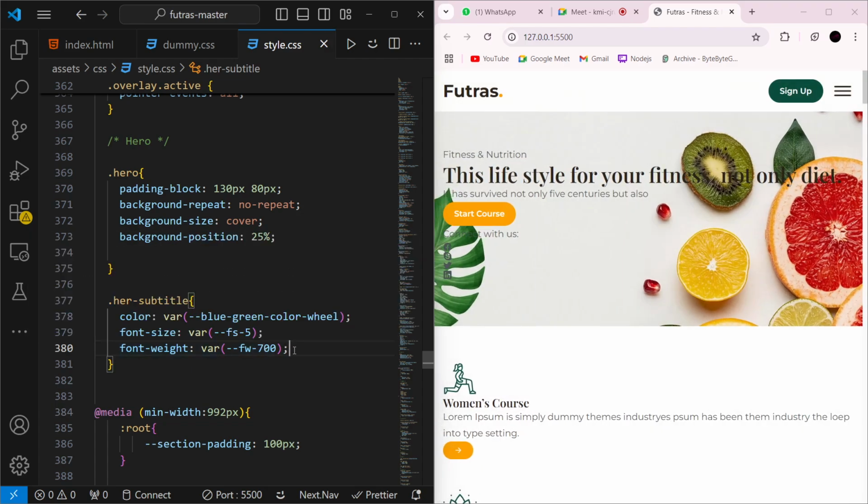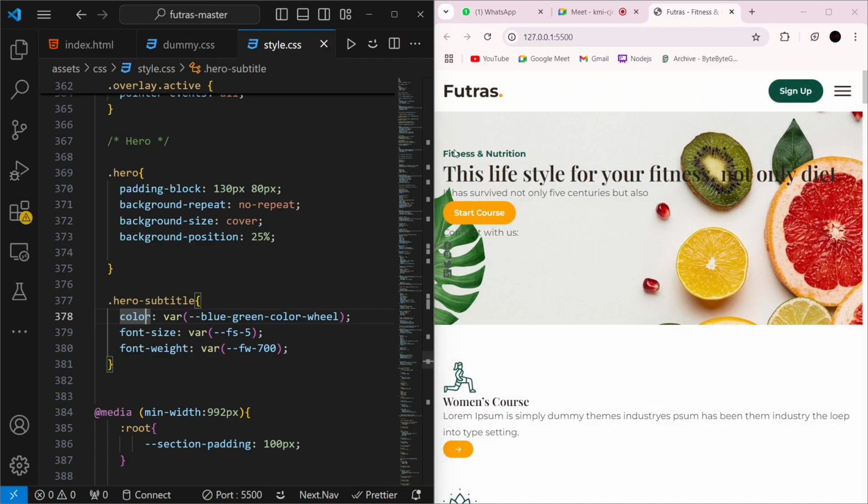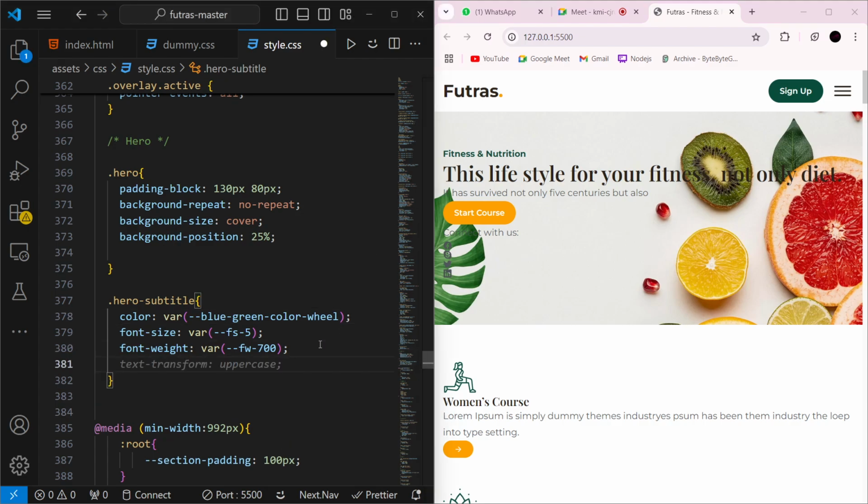Next after this, sorry, here there is a spelling mistake. That's why we are unable to see the output. So as you guys can see here, there is a change in color. Here there is a change in color and it has become somewhat bold now. We are doing all these things here.